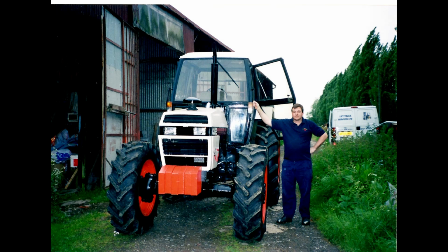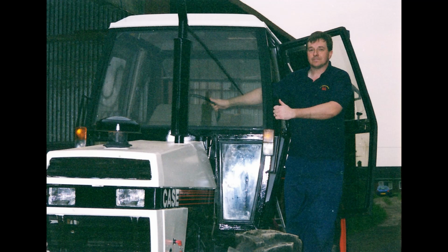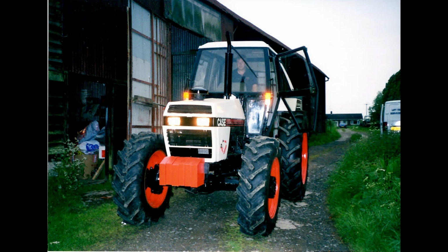The green weights on the front, which had been a bit scruffy looking when painted David Brown orange, actually looked quite the part on the front. I also put new upholstery in the cab, so when it was finished the whole tractor just looked fabulous inside and out as the photos show. And then it went out there and did a bit of useful work.